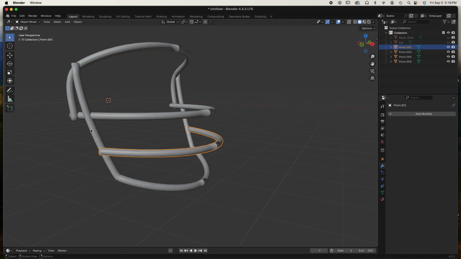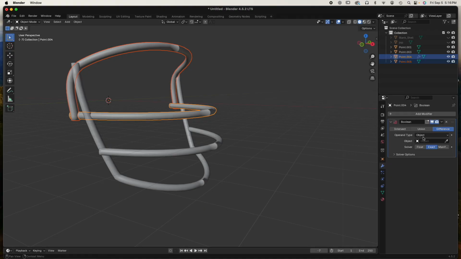So maybe I just join this one. I did the same mistake again. You can't select both. You select one. All right, so start with this one. Union. And here. And apply.